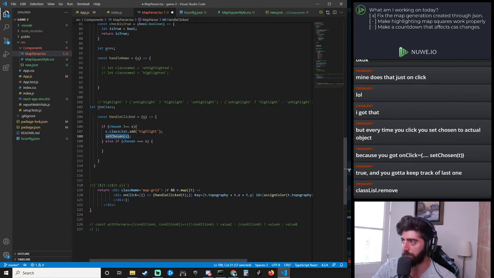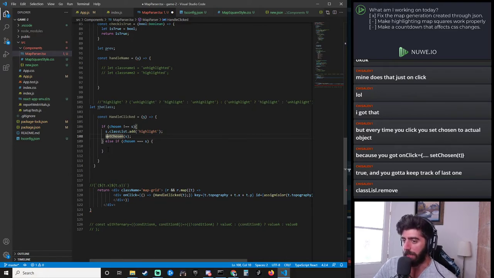The set chosen is setting state for the last one that we've clicked on. I don't know why I'm using set state, but I'm guessing it's because I'm going to use the set state later on to access the information in the JSON file and render it on screen so that the user can see it, right?